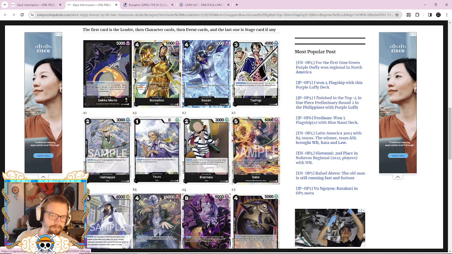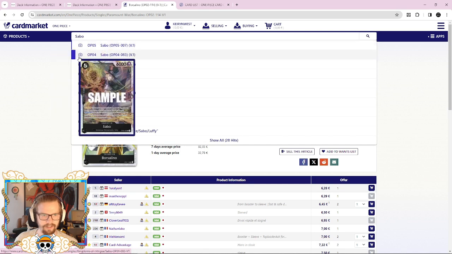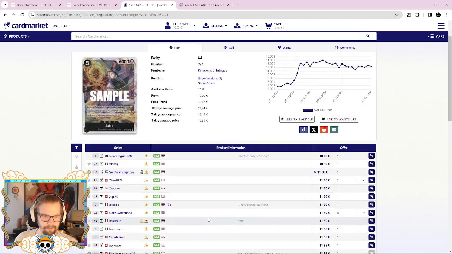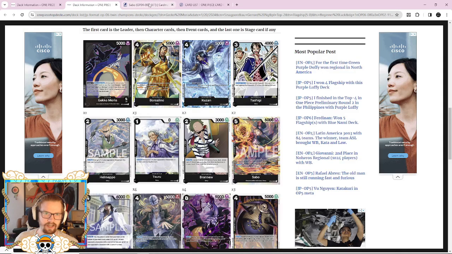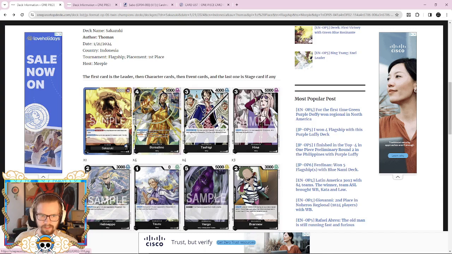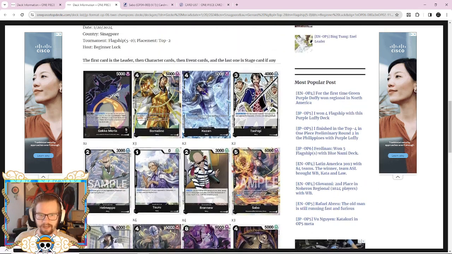Similar with the Kuzans. Sabo has gone up as well, I believe. This was like a £5 card, and now it's a lot more than that. Yeah, there you go. English copies, lowest one is €10. And yeah, it just goes up from there. So these are still cards that I would advise to pick up now, honestly. It's a lot, but you can see that Gecko Moria is going to utilize it, and as we saw earlier, Sakazuki is still using it, and with Sakazuki having 62 top decks and this having 63 top decks on this website, and them both sharing cards, I can only see the prices going up for these.